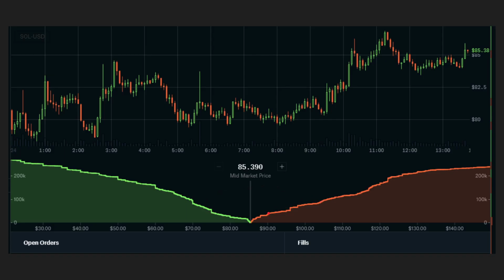We could say the same here at $90. There does seem to be a significant jump up and a curve upwards. Maybe there's a large amount of sells at $90, so price might not easily go above that $90 level. Here we see maybe about $97, give or take, maybe 96, 97. Another sharp, noticeable bump up in the height of the red wave. So this could be another indication that there's probably a lot of sell orders in this.